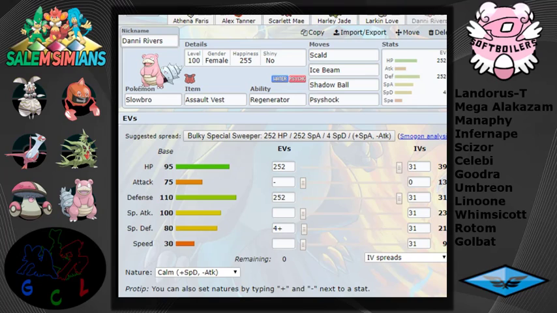I debated putting Signal Beam on this, but I decided Shadow Ball would be better because of the more power and special defense drop. Mainly because I want this thing to be my check to Alakazam. It's a bit of a check. It doesn't take too much from Psyshock or Shadow Ball, and this thing can two-shot Mega Alakazam with Shadow Ball from the calcs that I've done. I don't know if they're going to be the exact sets that Wormpal is running, but that is the team.